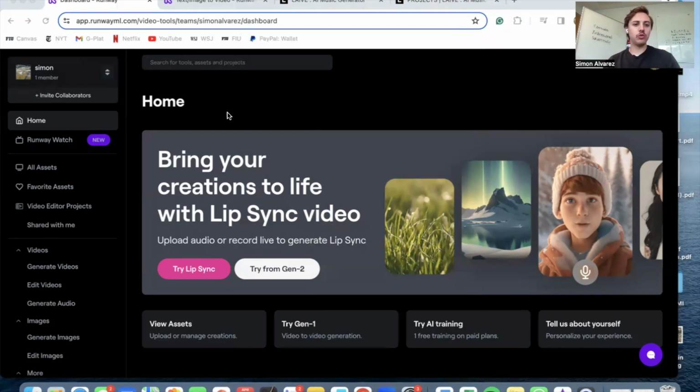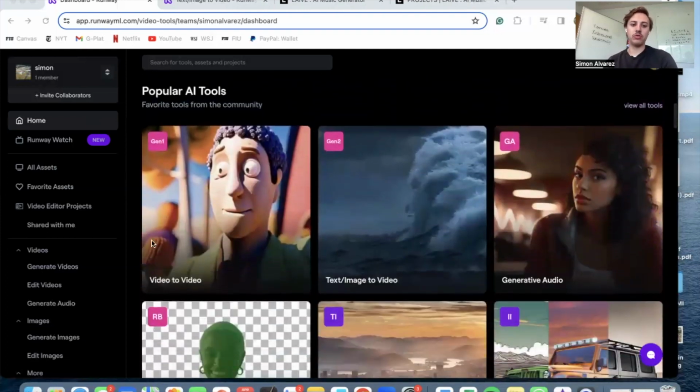For this, I used this AI page called Runway, which lets you do different things. You can use AI videos by inputting videos or text and images, or create audio. But I decided that I wanted to use it for inputting the images that I had produced and converting them into video.